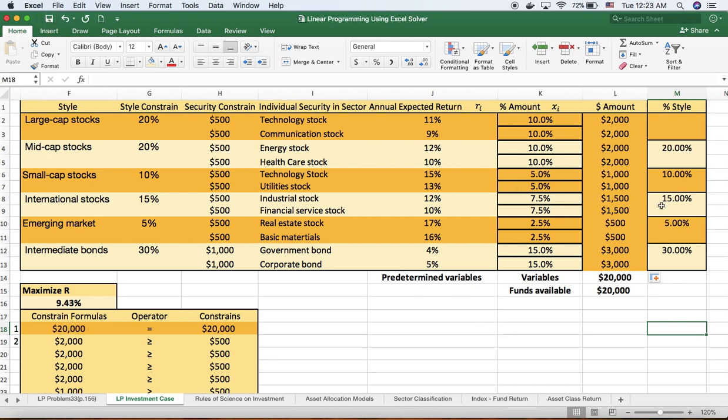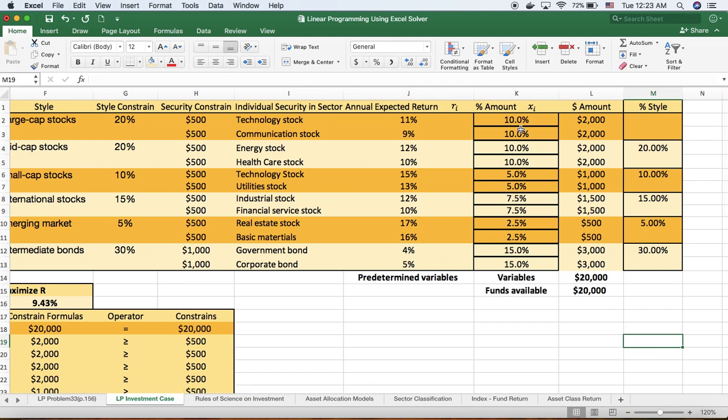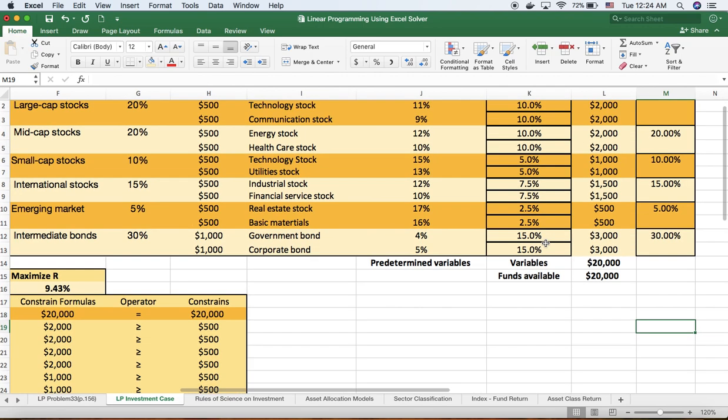After saving it, the numbers change. Okay, let's go back to the original color. Now we have the original numbers to give to Excel Solver to start.